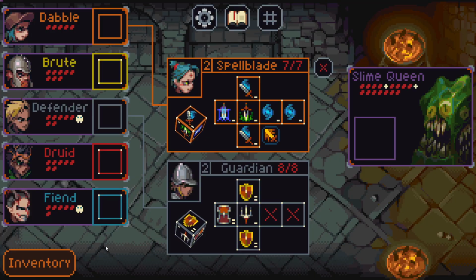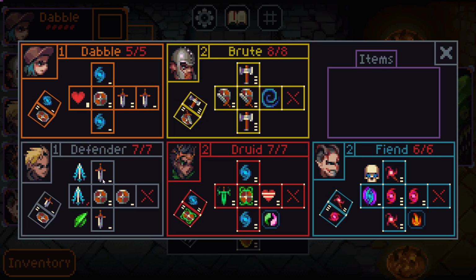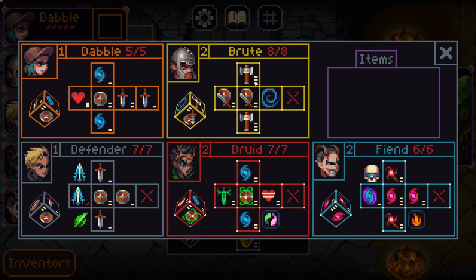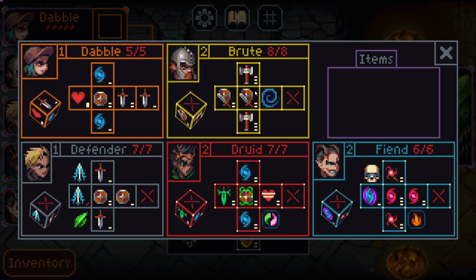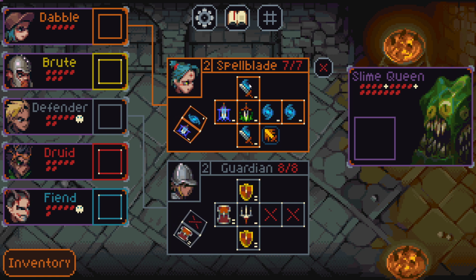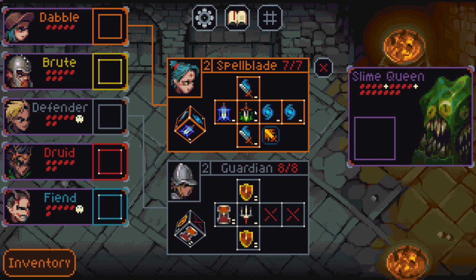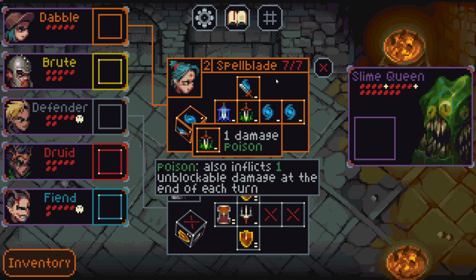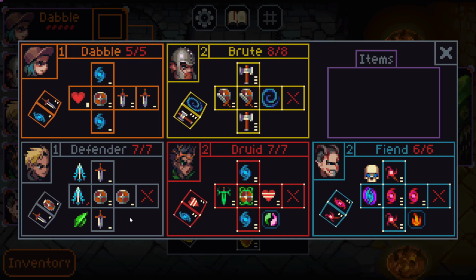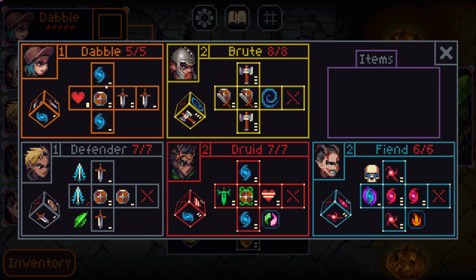Spellblade doesn't look that good in our comp. We don't have much that we put Imbue on. No one. Maybe the Brute, which doesn't even look that good. So they imbue themselves to get basically +1 damage for a turn on something. Imbued Poison could be good for some boss fights. Probably not the Slime Queen, because hopefully she goes down fast. Regardless, although she has a lot of health now, so that poison might be well warranted.